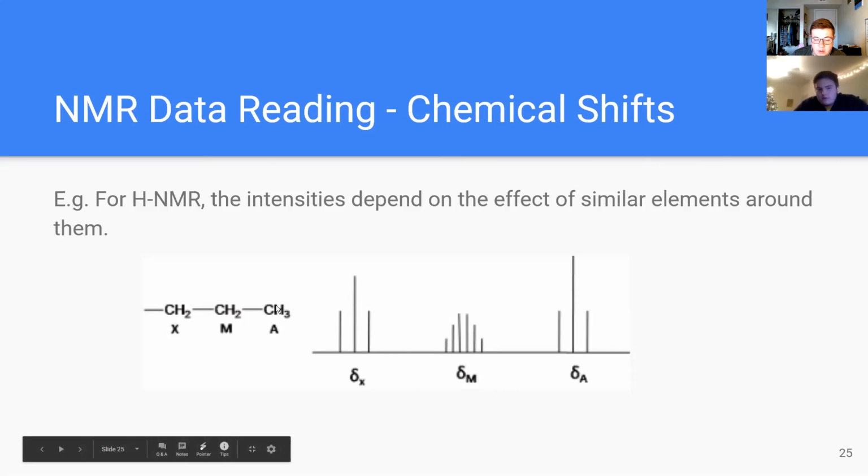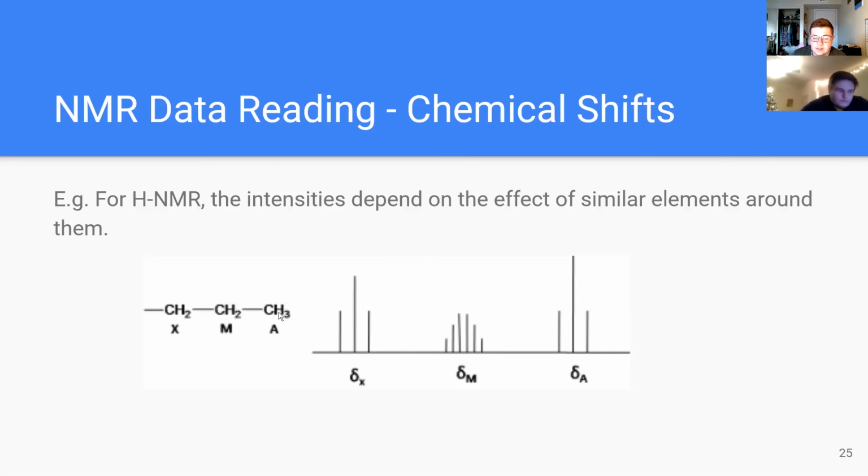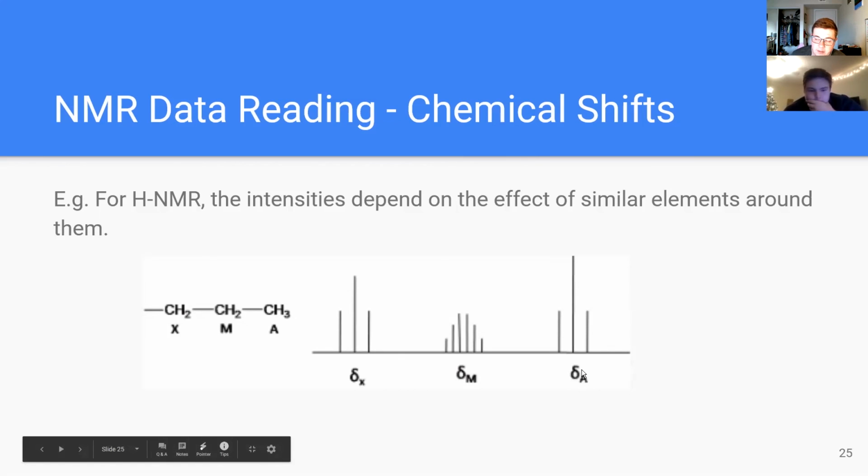So this N+1 rule takes effect like this: if we were to look at A, we would say, okay, we don't care about this part itself, we care about what's connected to it. So we would go to its only connection, which is here. And since it's hydrogen based, we say, okay, there are 2 hydrogens. So the 2 is equal to N, that's our N. It's an N+1 rule. So when we see the A on the visual graph, it would be 2 + 1 is 3. So we see the 3 lines here. In the same way over here, we don't care about this, but we see that it's also connected to these 2 hydrogens, 2 + 1, and so we see 3 lines again.